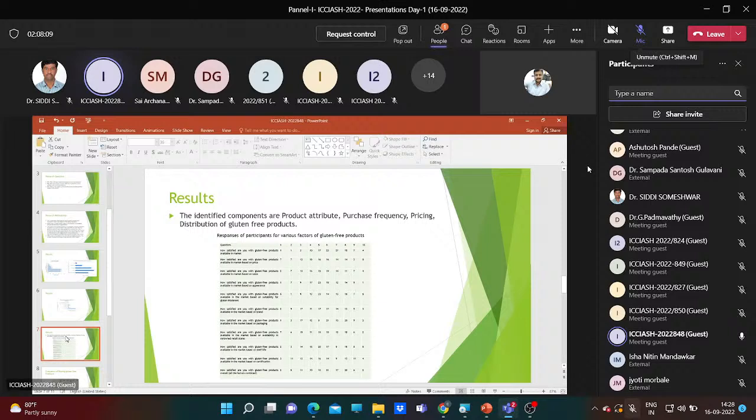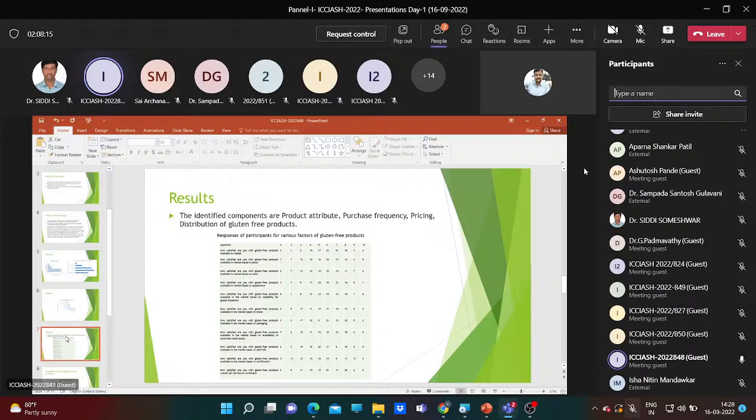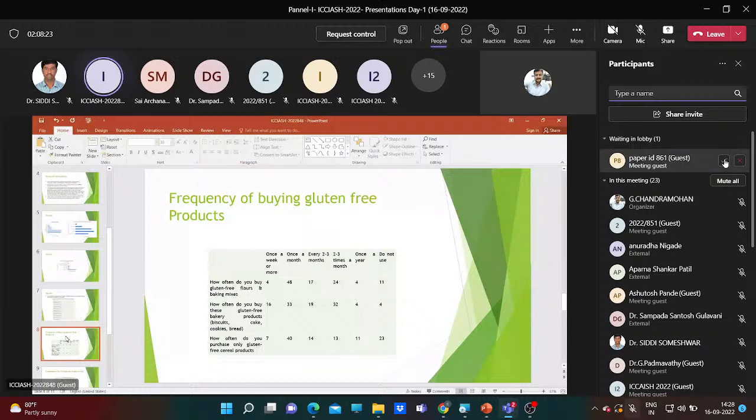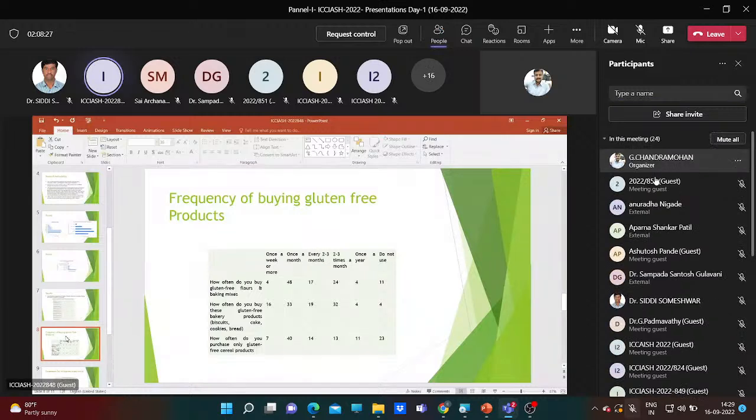When asked about the satisfaction level for the gluten-free products, it mostly ranged between average satisfaction and above average satisfaction for these parameters. And lastly, we'll talk about the frequency of buying these gluten-free products. Respondents who were gluten intolerant were willing to pay more for suitable gluten-intolerance products and better taste. In what form would they prefer buying these products? Biscuits, cakes, cookies, and breads. These were a few examples. And how often would they prefer it? It ranged mostly between 2 to 3 months.